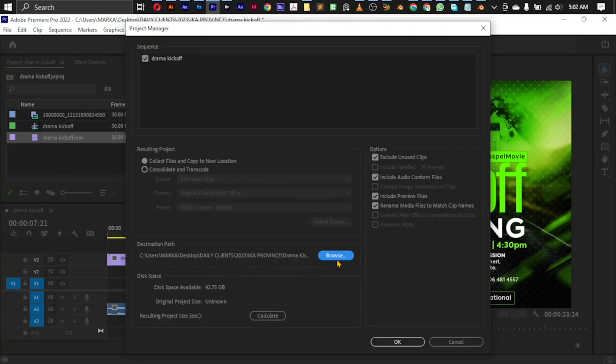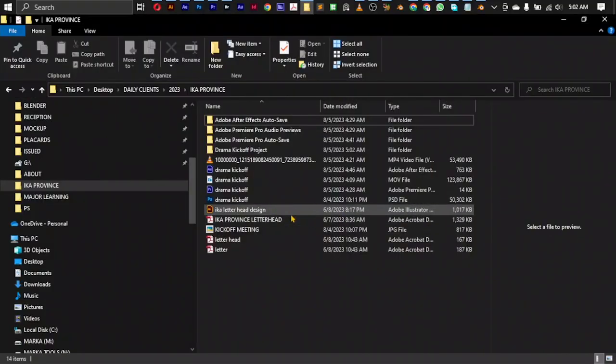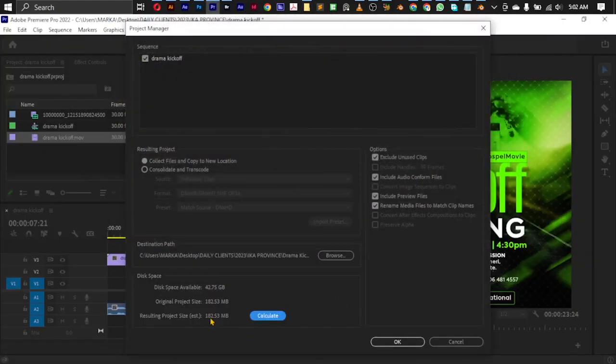Alright, so once it's selected here, if you like, you can tell it to calculate the estimated project results, and it will do that quickly. It's 182. This is what it will be, against what we have here as 14 kilobytes, which is a lie, because it's going to add this 123 to 53, and then we have this 182, which is correct for me.